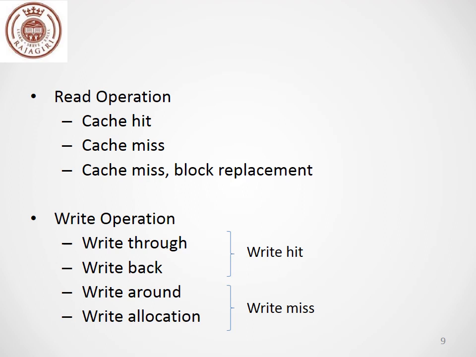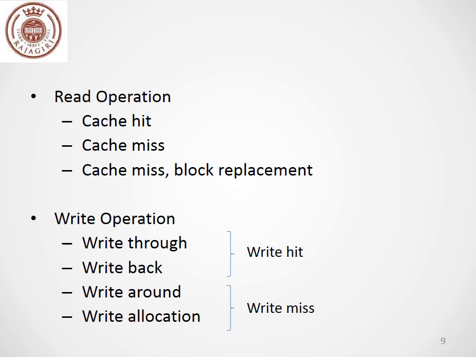For example, first let us consider a read operation. If the data that is to be read by the processor is already available in the cache, then it is called a cache hit. The data can be directly taken from the cache itself. No need to go to the main memory. Whereas if the data to be read is not available in the cache, then it is called a cache miss, and the corresponding data block should be accessed from the main memory first to the cache, and then from the cache the data will be read to the processor.